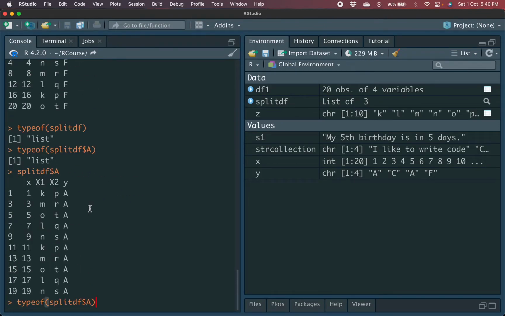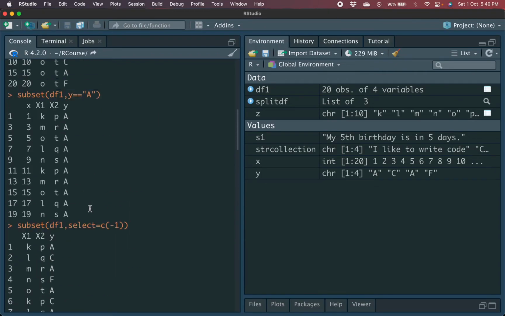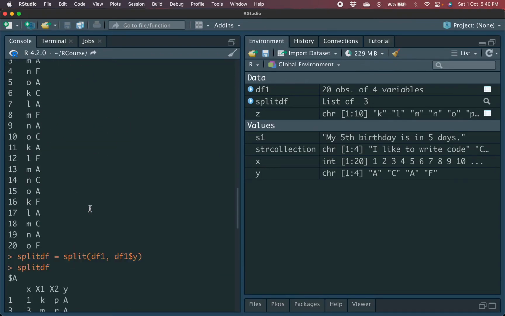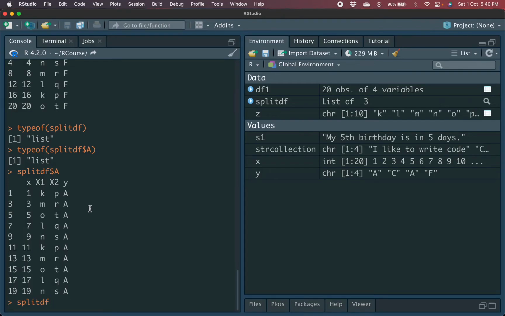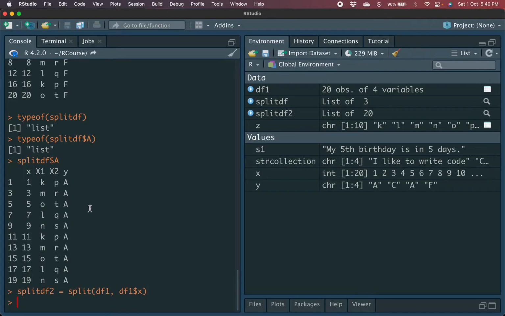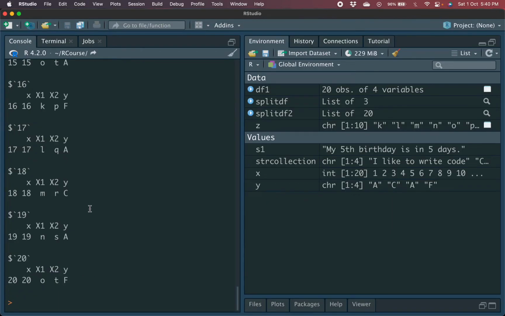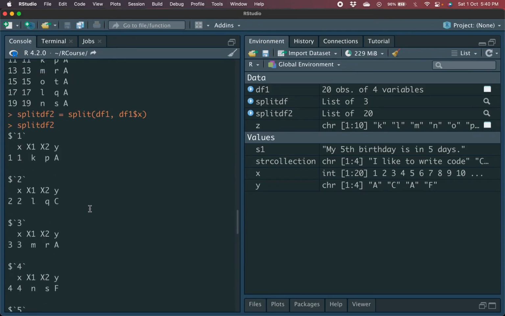Now of course, this is only useful if you have repetitions, and categorization based on that column can be done. Because if you do something like, let's call this split df2, and you split it based on the entries of column X, this is actually pointless, because X was non-repetitive, it was uniquely identifying everything, so if you split it, it's still the same thing.